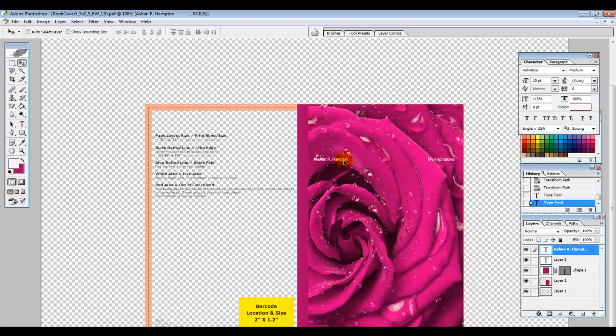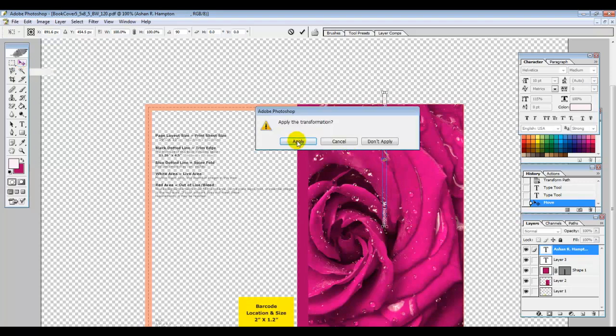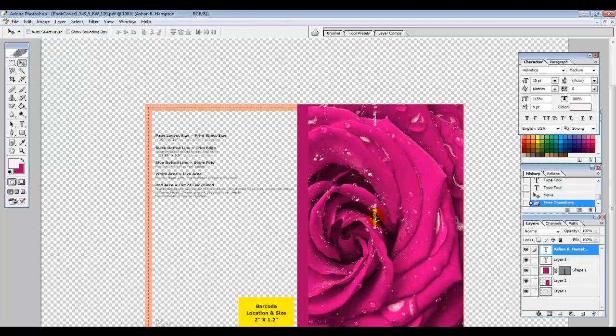All right, here's what we do to get it turned sideways. With the text selected, click Control-T. Here in the rotation box, put 90 and click Enter. Choose your Move tool and move it on over to the spine and make sure that it is positioned and centered the way that you would like. That looks pretty good.